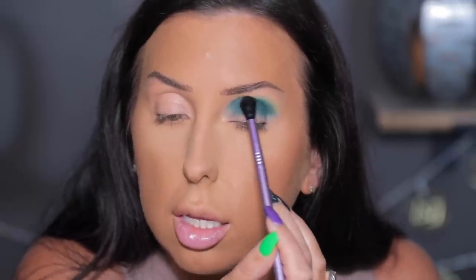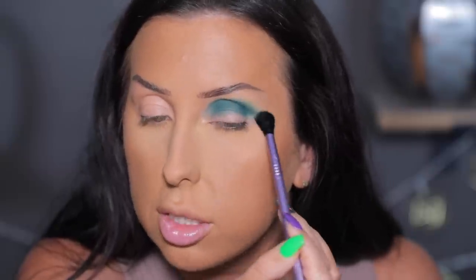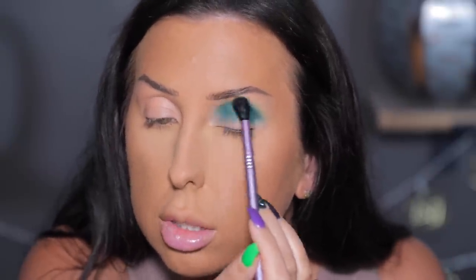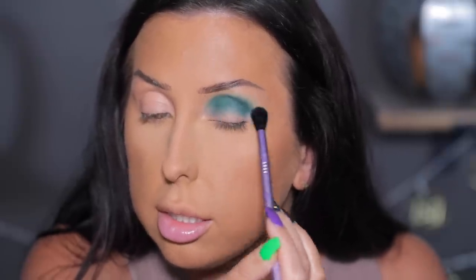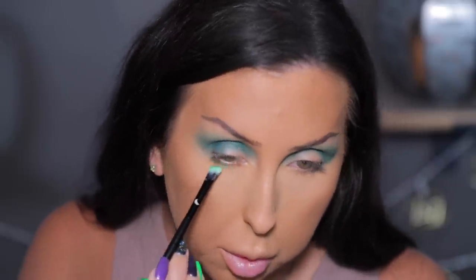That first brush that I used for the Squirm shade was an Unearthly brush. Now I'm taking this Sigma brush from the Enchanted Collection, and I'm just going to lightly use that to kind of buff out these edges. Something very, very simple.